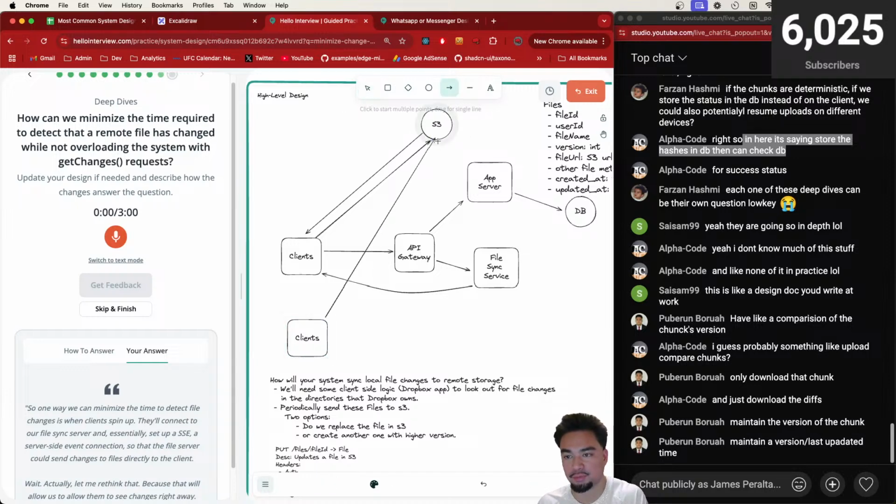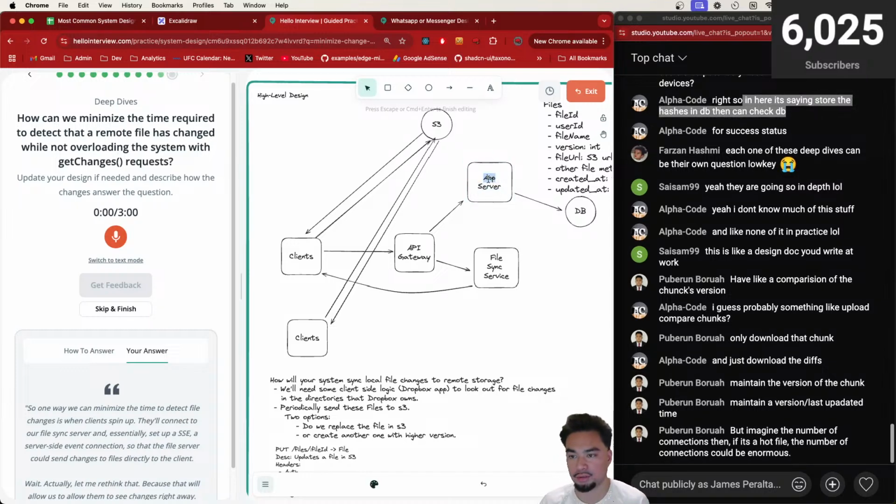We have a separate client that's going to upload files to S3, and it's going to notify the file sync server. And then, okay, what we can do is, because we have an upload server here.